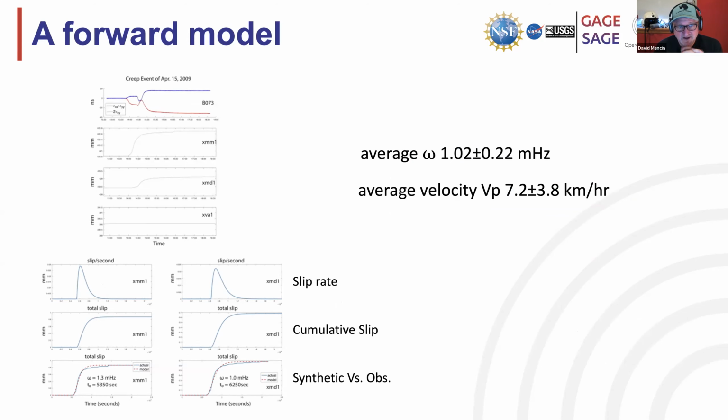And what's been motivating all this, because we don't have lots of observations, is trying to generate lots and lots of synthetic creep events so that we can turn around and train classifiers to, one, go back to the creep meters, which have been really difficult to identify creep events unless they're really big, and the strain meters. We have lots of data now, almost 30, 40 years of data, and try and pick out more creep events.